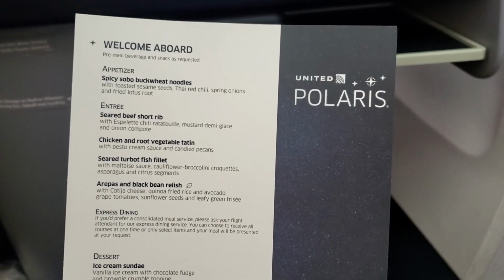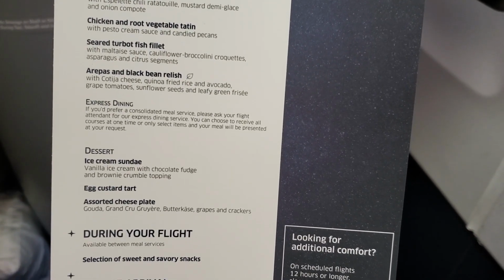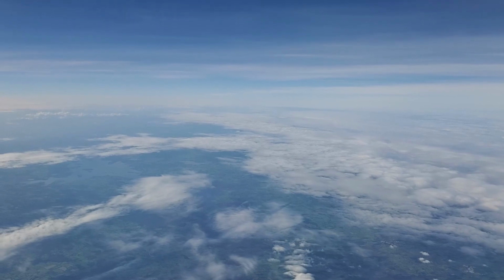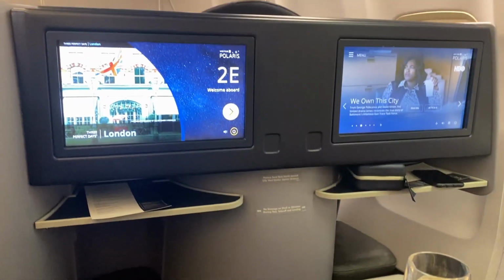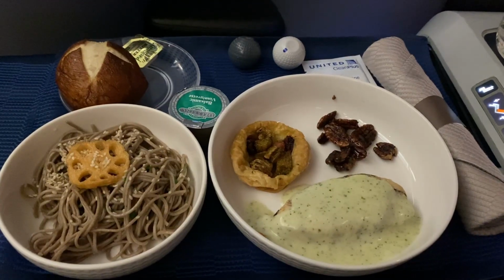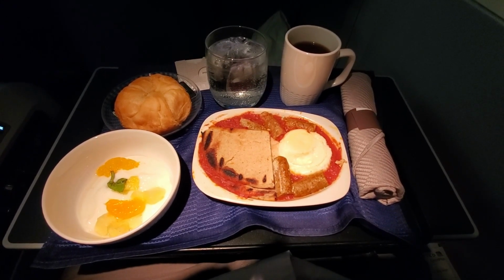As we prepared for departure, we had to take a look at the menu for tonight, which had a bunch of different good offerings on it. However, by the time they got to row 2, they were already out of the steak. We both wanted it, but only one of us could have it. This was a bit confusing given that there were 4 more rows behind us that still had to order. The food was okay, it was decent, definitely not the best business class meal we've had. We did get a breakfast as well, but that was just heartburn city.